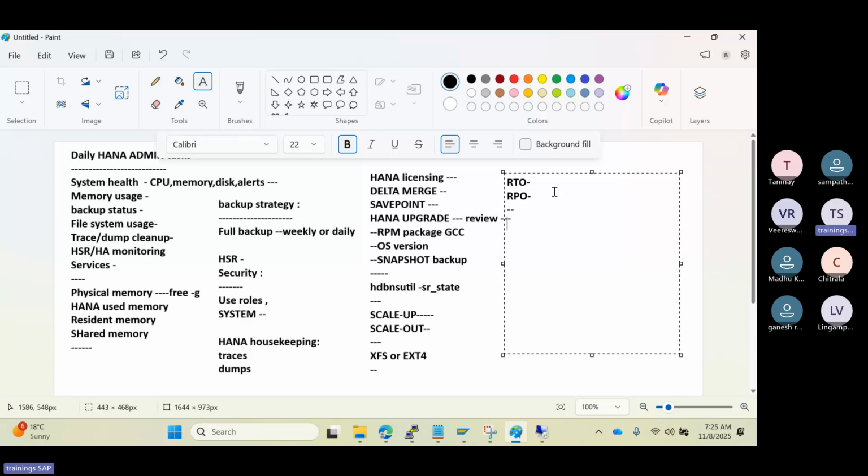So what are the key memory areas? One more important thing, sometimes they may ask you why HANA does not release the memory to the OS. Why is all the data stored in memory, in memory only, and not released to the OS?